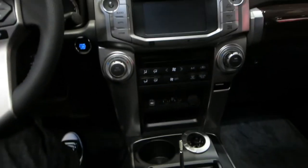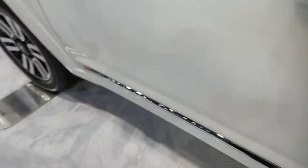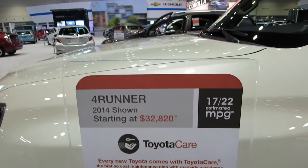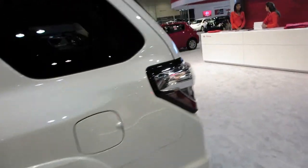It's leather seats. It's got heated and cooled seats on this one. Very nice. Sunroof, of course. Nice size back seat, trunk area, memory seats. Let's see if I can find how much this thing costs. Oh, so starting at 32, I'm sure this one is like 50. But love it, love it, love it. You can roll down the back window on this. It's pretty cool. This one's got the third row. It's got the third row seating option, which is kind of nice.